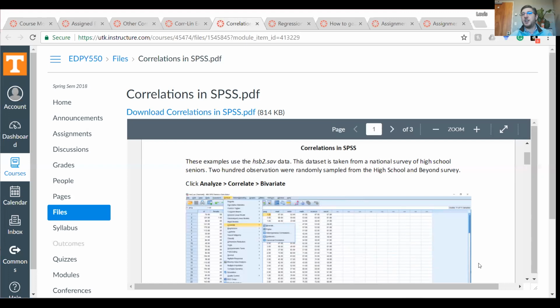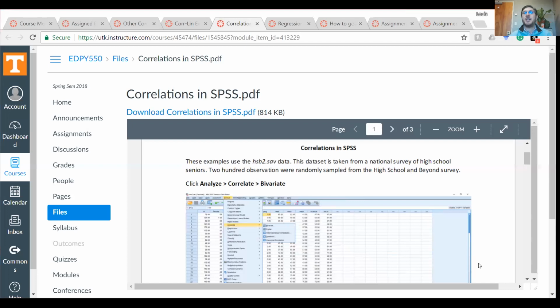So our knowledge of reading scores explains around 35.6% of the variability in writing scores, is how we would interpret that. Here's our regression equation. So for someone with a reading score of 0, we would predict their writing score to be around 23.96. And for every 1 unit increase in reading scores, we would expect a 0.55 unit increase in writing scores. That's how you interpret the slope coefficient there.